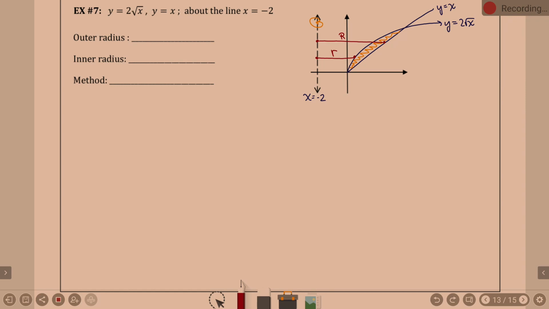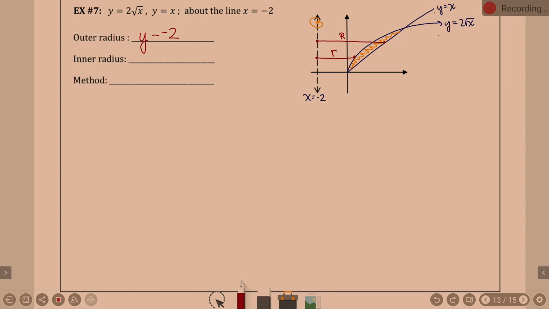Okay, so big R. What are we going to do with big R? It's y plus 2. Because it's y equals x, which is x equals y, right? There we go. And so then if you're doing y minus negative 2, that's what I'm going to write there for the moment. But yes, by all means use y plus 2. Okay, inner radius. Y squared over 4 minus negative 2.